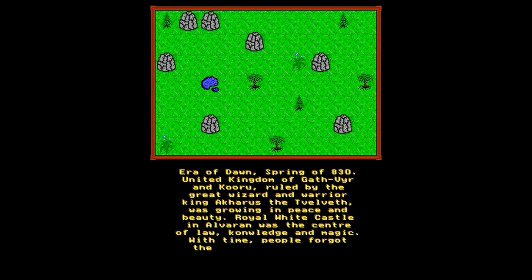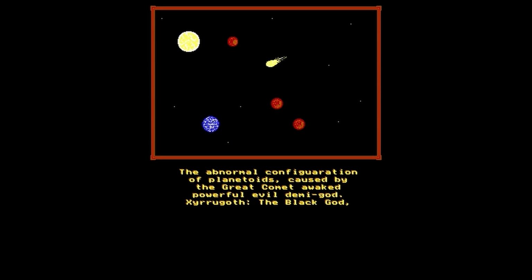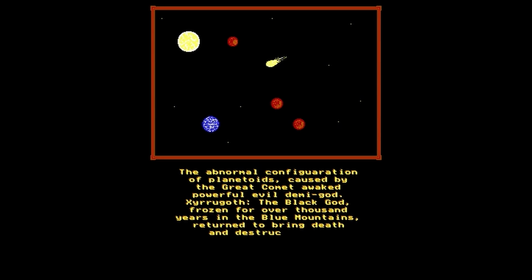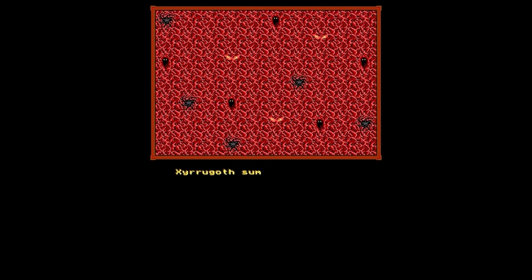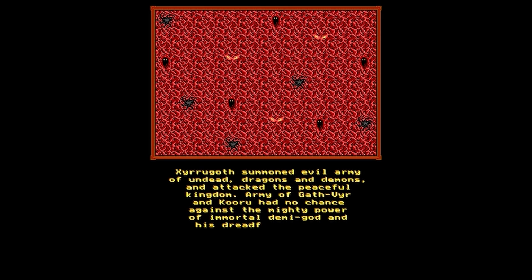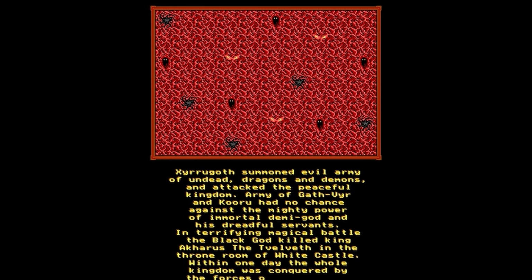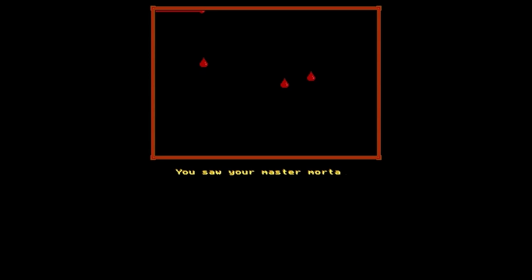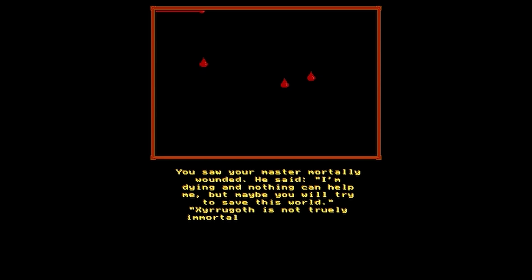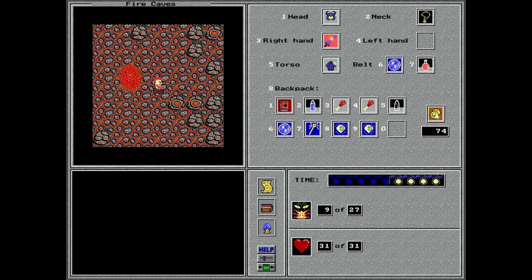The initial exposition is given in the game's intro sequence, which establishes stuff like the game's primary antagonist and the player's main motivation. The Great Comet arrives and wakes up the evil demigod Zerigoth, who will ascend into true godhood in 9 days, unless something is done. The capital has fallen, the king is dead, and your hometown has been conquered. You return from your travels to find your master mortally wounded, and with his last remaining strength, he teleports you to the steppes of Nar, where you begin your last-ditch attempt to save the world.